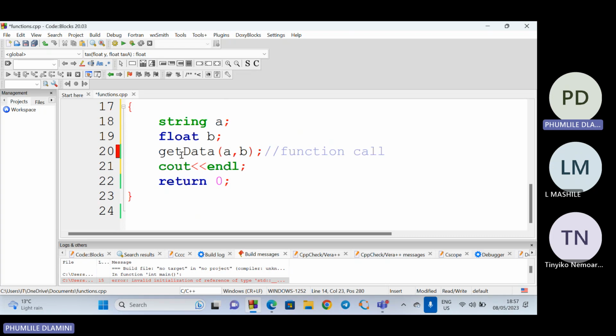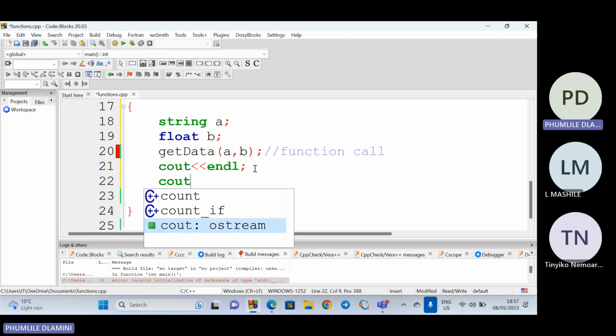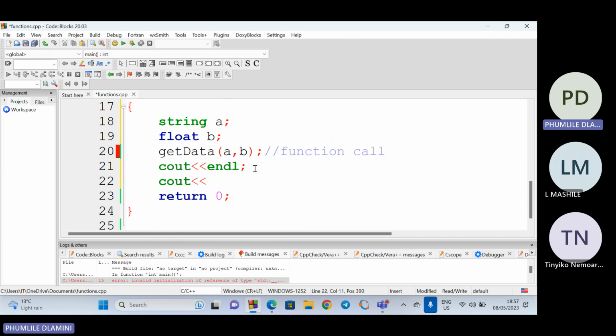So when we come here, it's going to get the data. Then we say cout, let's say X, the A, we know that is going to be the name. Tax amount, you can just say tax amount.